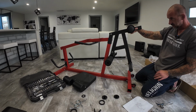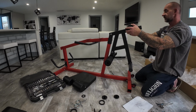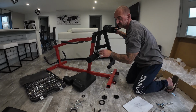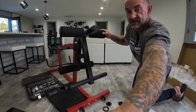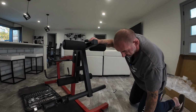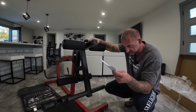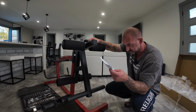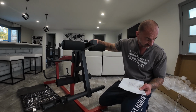This kind of makes no sense because when you look at it, they're a little bit too long and they can slide in and out. Let me see, I'll show you what I'm talking about. Hopefully, if you see it. So there's these caps and these are sliding out. Normally, I don't see anything to actually keep them in place. If there's gonna be an issue, I'll just cut these on a saw, shorten them so they'll be nice and snug. Because, like I said, I don't see any bushings or anything that would go around here.